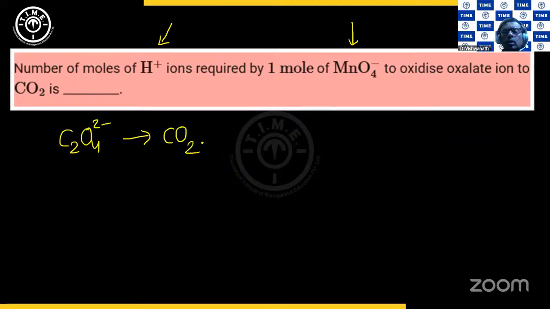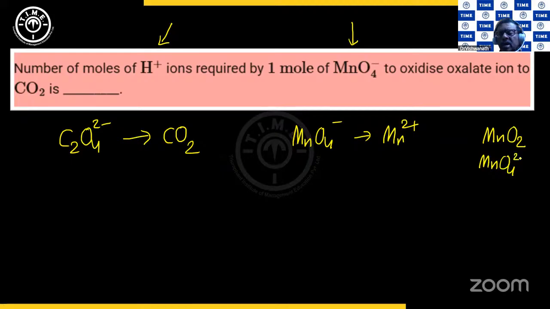And then one more thing to note here is that when permanganate is oxidizing an oxalate to carbon dioxide, it is undergoing reduction. It undergoes reduction to Mn2+. This is an acidic medium because we have already started with finding out the number of H+ ions. So when H+ ions are there, it means that it is an acidic medium. Now, if it does in a neutral medium, you get MnO2. If you do it in an alkaline medium, you get MnO4 2 minus, but that is not stable. So that will turn back into MnO2.